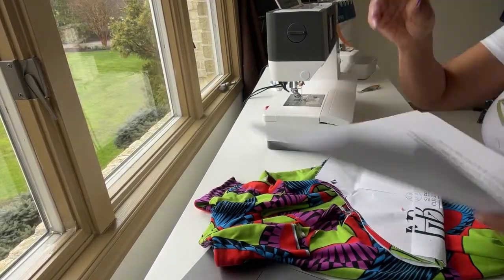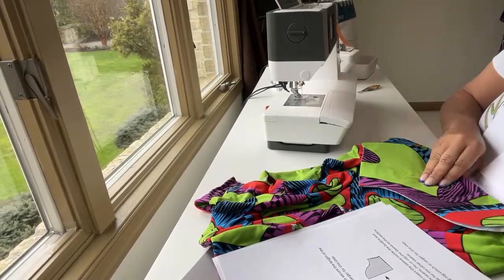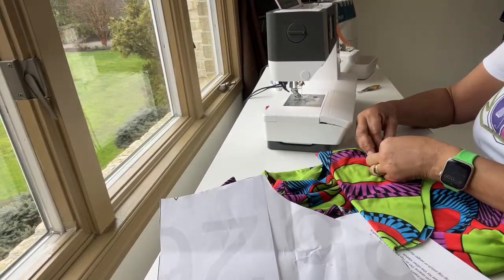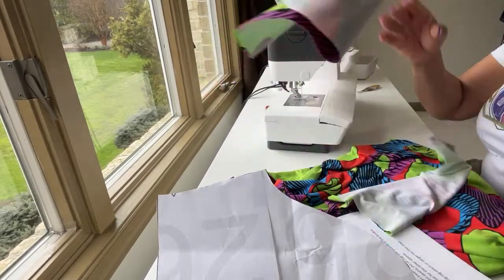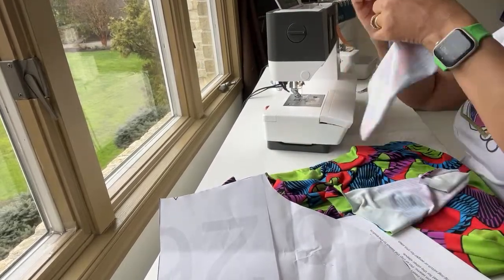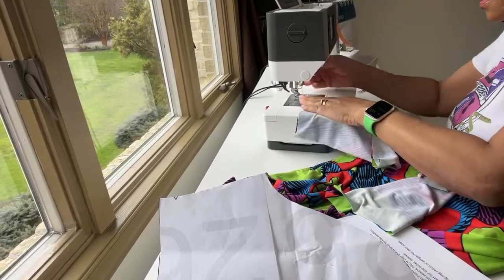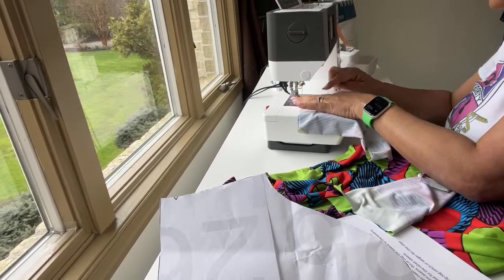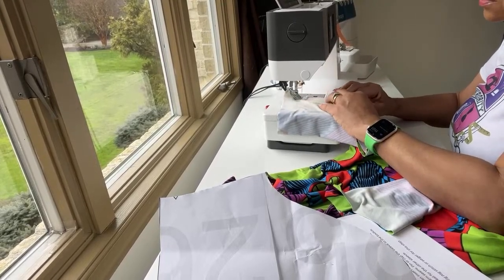So we're gonna fold the sleeves right side facing. You can use a zigzag stitch, a lightning stitch, whichever you prefer. Okay. Right sides facing. I am going to just give it a little bit of a pull.